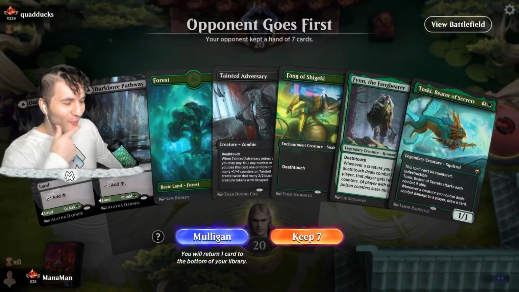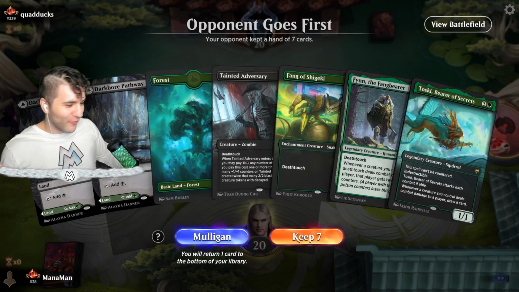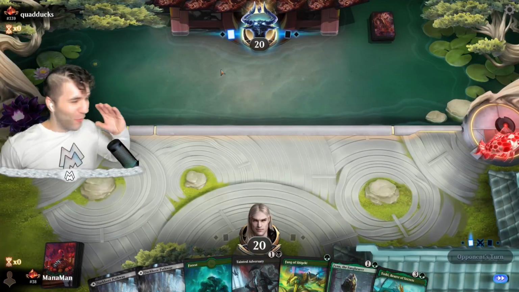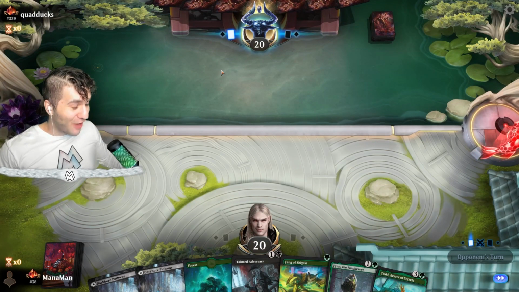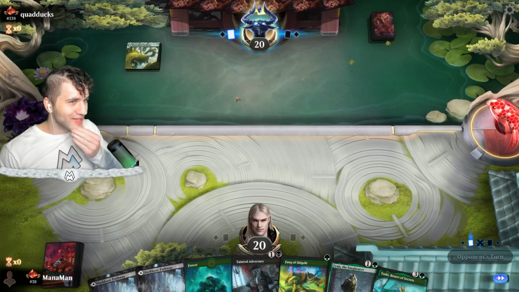Quad ducks, so 4 ducks. Let's see what we got here. They're gonna look at our rank and just be like, "What in the world are they playing? They're playing Death Touch Tribal. What on earth?" Looking forward to it. Let's see if we can get into something here.